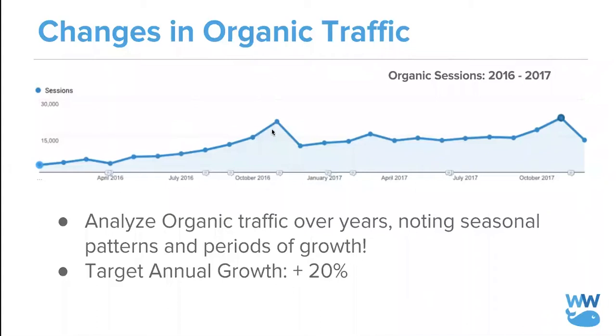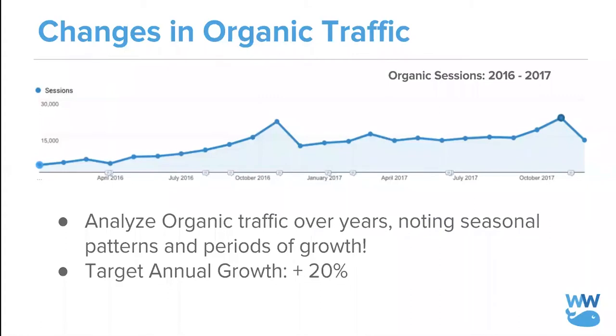Like in late November, in both 2016 and 2017, we had a peak in traffic, knowing that we can anticipate similar levels of traffic in this upcoming November, and then tailoring content and other things to prepare for that wave of additional sessions in that period. So seeing how your site performs over the course of a year can inform how you prepare for those expected increases in traffic.